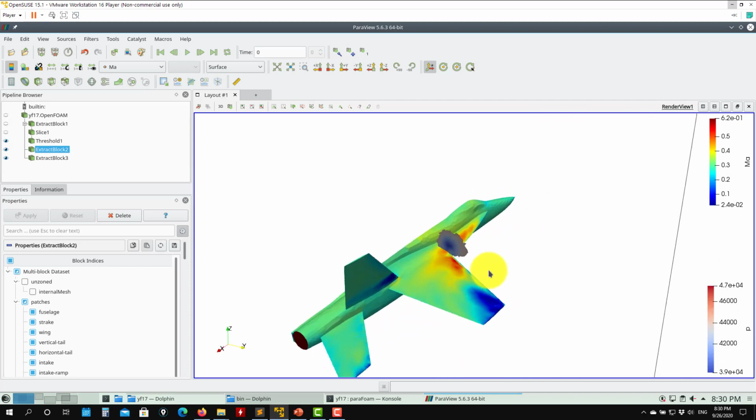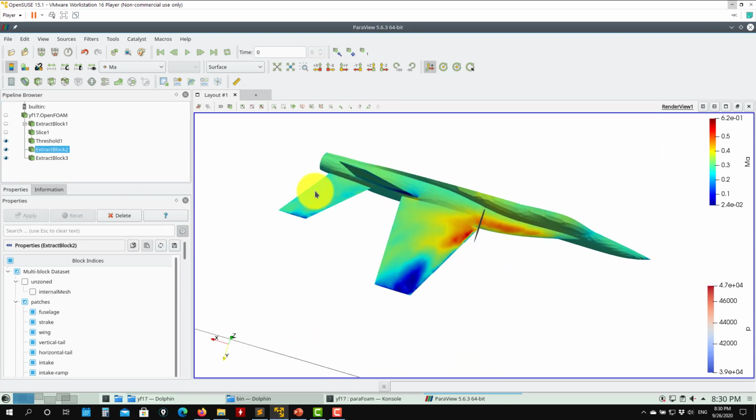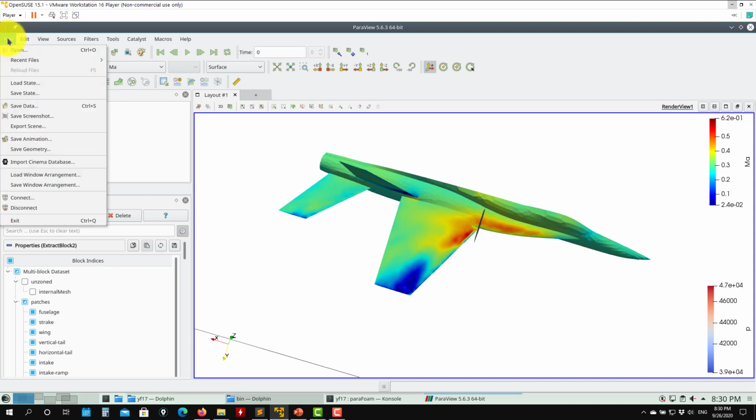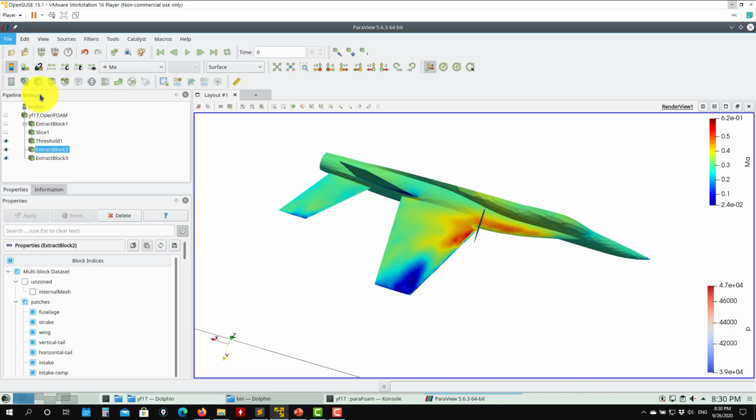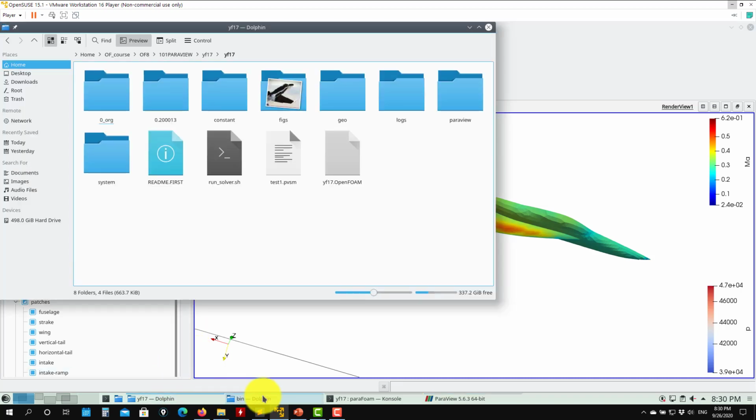So you can have your color palette, you can create it, and this is what we're doing. So if I want to save this state, let's say that you have this configuration and you want to reproduce it automatically without doing all these steps, everything. You go here, File, Save State, and you call it, let me call it Test 1. Okay, so you will have that. Let me close here. Here you have it, and then you open this state.